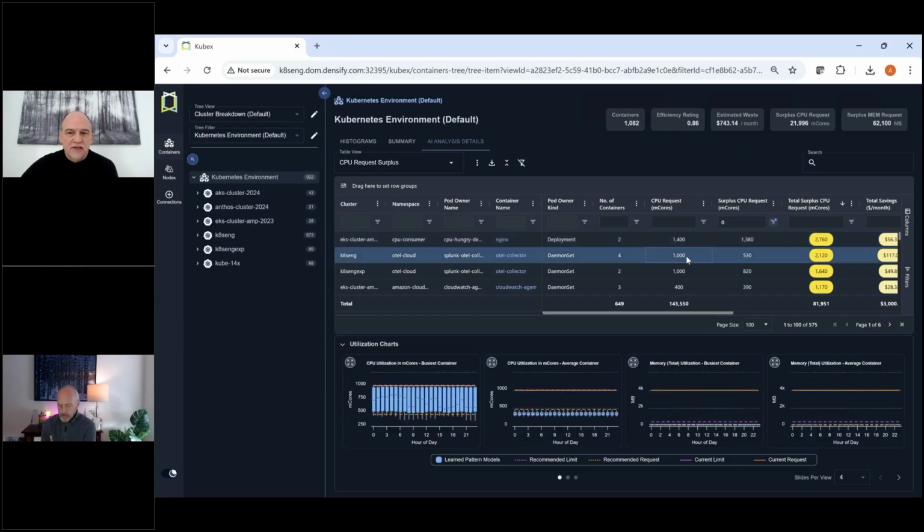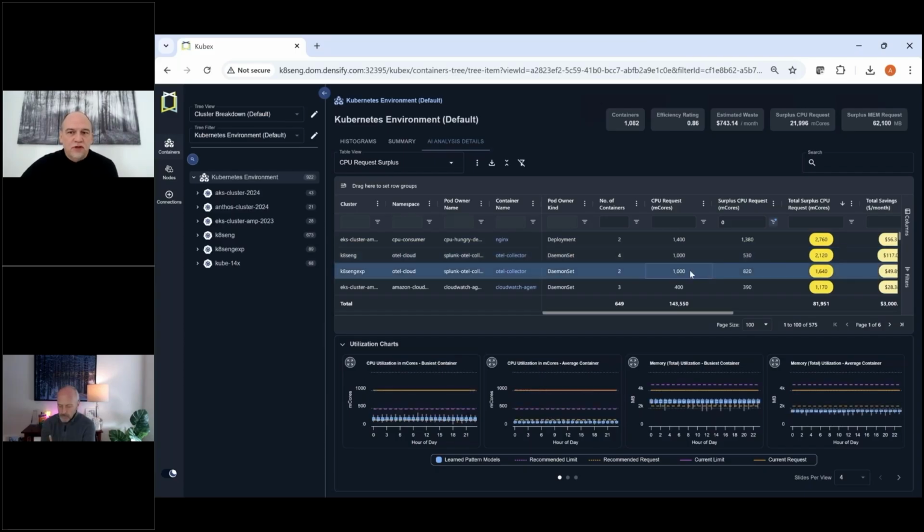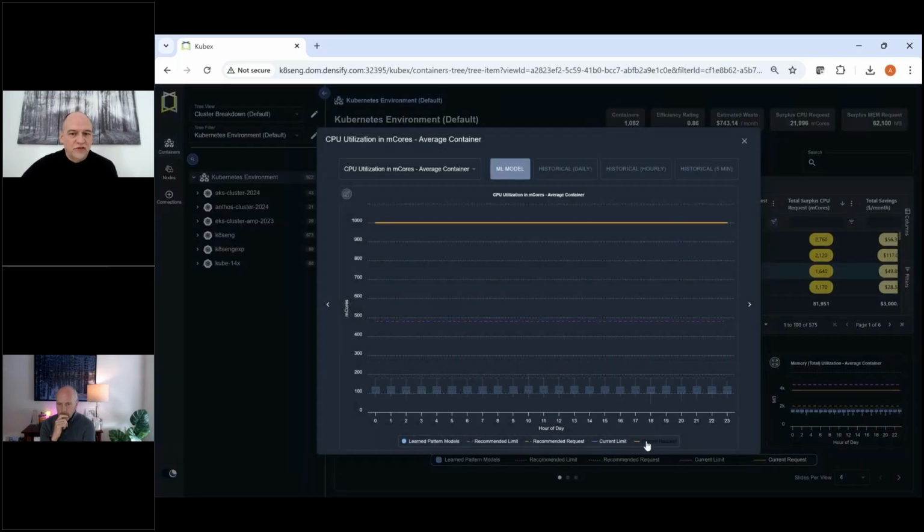This one has been given a CPU, but it only needs about half a CPU. Same with this one. It's given a CPU. It only needs about a fifth of a CPU. It's 800 millicores too big. And again, all of this stuff I can see down here again. I can see my current request is 1,000 and my recommended request is under 200 because this one just isn't doing very much. So these are the important ones from a cost savings perspective, because if I action these quickly, I can start shaving down how many nodes I need to run on because I don't need all these resources.